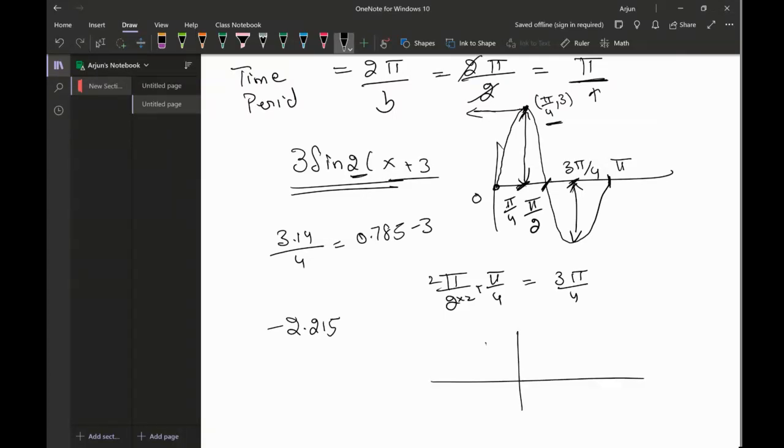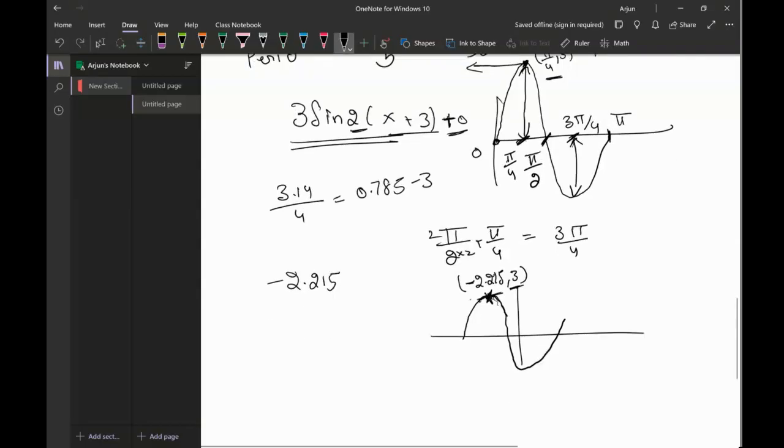So your new point, the top point here, again I'm going to draw the graph like this, and this point will become negative 2.215 and 3, because I haven't done any vertical shift. So I won't change the vertical y point, I will only change it towards the left hand side. Now I'm going to try and see how this graph looks. So let's see our graph on Desmos.